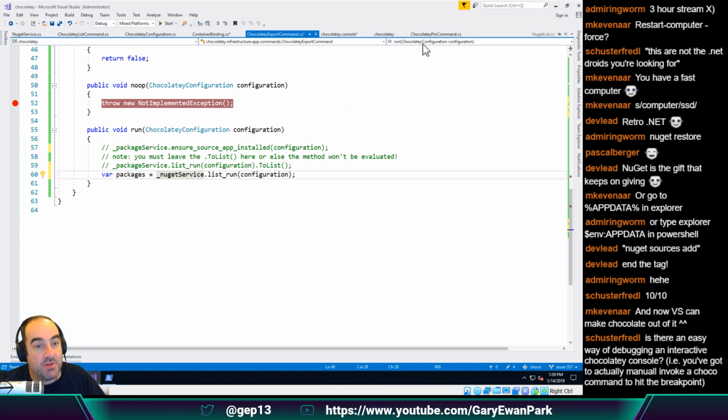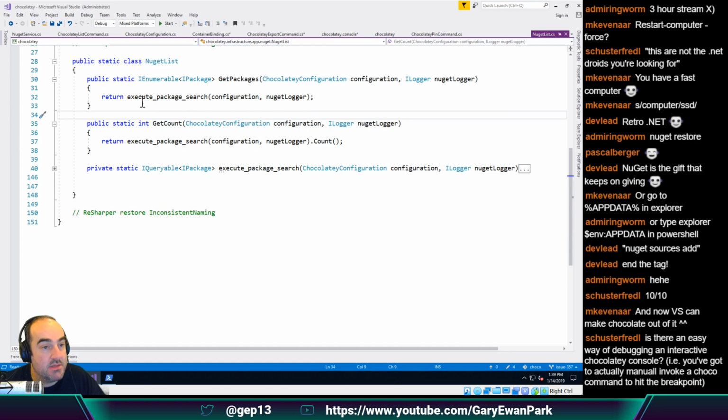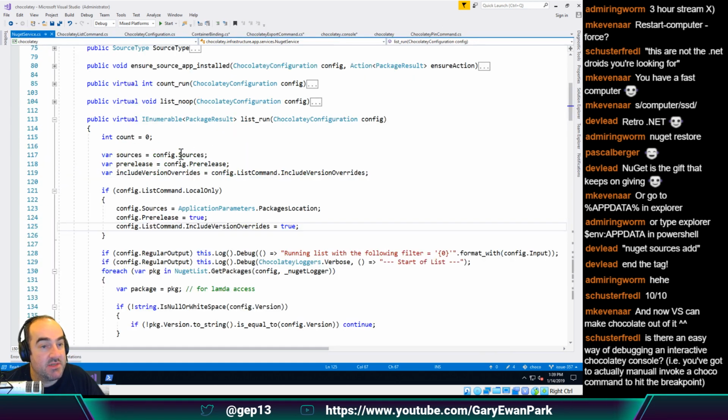Okay, so the configuration that we are interested in to make this work is, that was not in that one, that was in the NuGet service. In order to get it to work the way we want it to, we are going to need to set those sources. Oh, that's an interesting one as to whether we need to include pre-release.